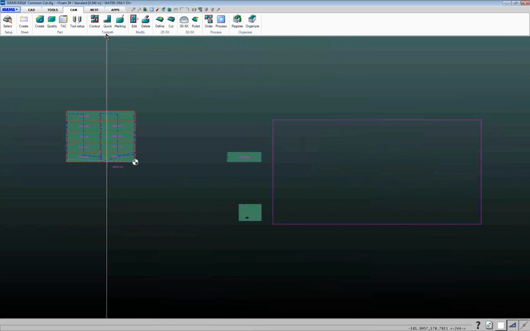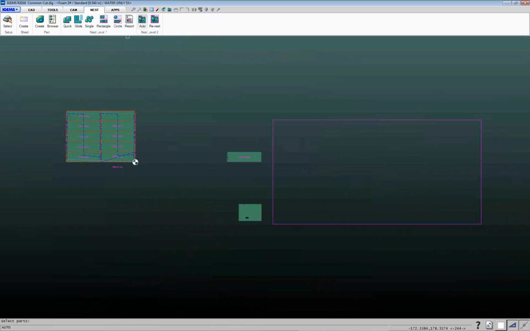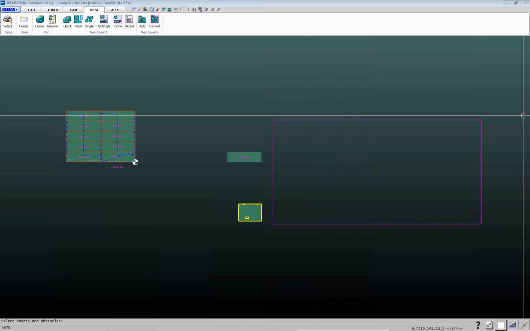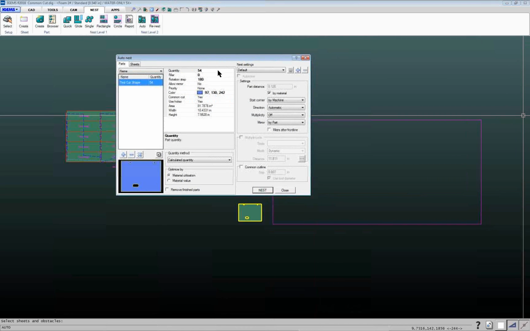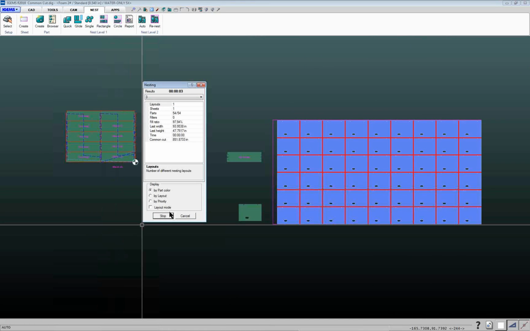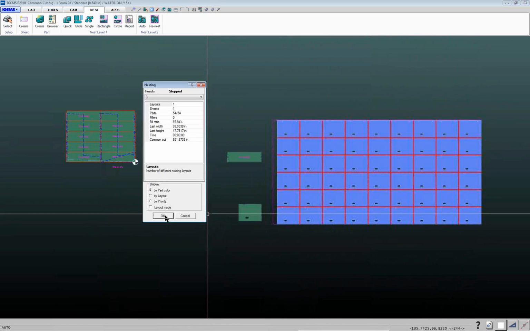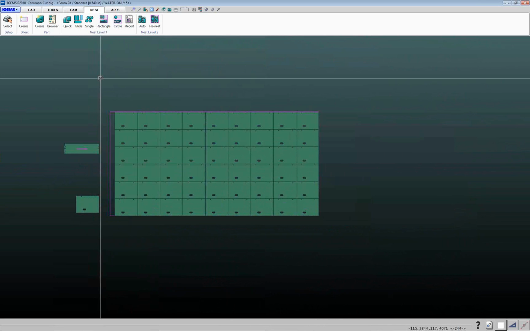One of the other options under there is manual. If I did have the nesting module, of course I can go into nest, and let's nest these parts onto this sheet of material here. And I'm telling it that I want 54 parts, and if I check this common line cut box down here, it'll use whatever my current tool diameter is for the spacing between the parts, and click on nest, and it gives me a preview with those red lines as far as areas that it might be able to common line cut. And we'll click on stop and OK.